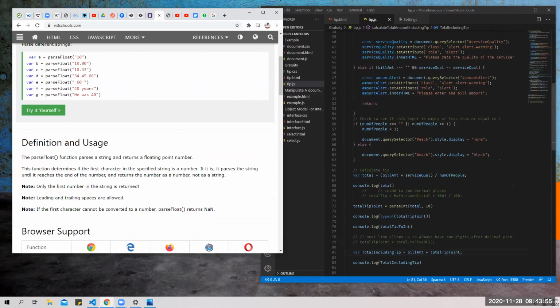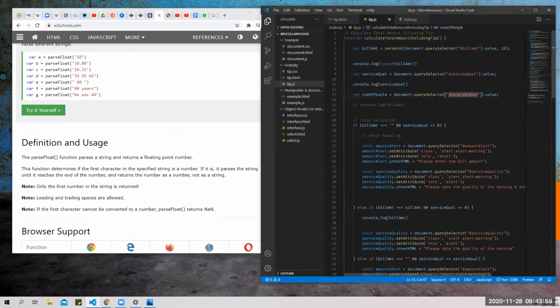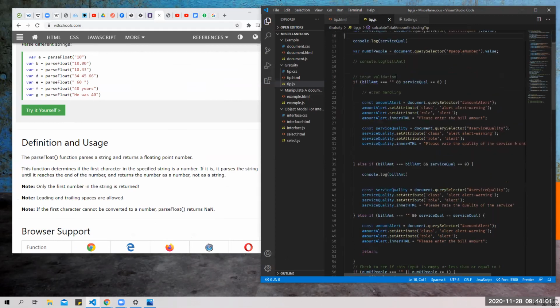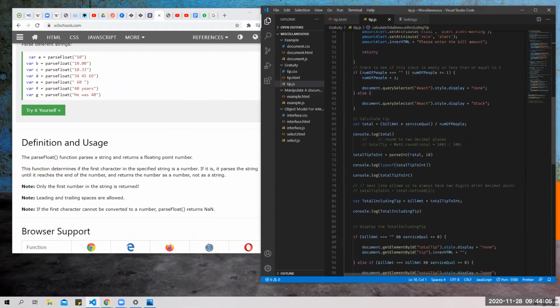So where did I parse up here? No, we never parse it. Just the tip part we need to parse. So tip float. Parse it as a float. Put the total in there. Save.